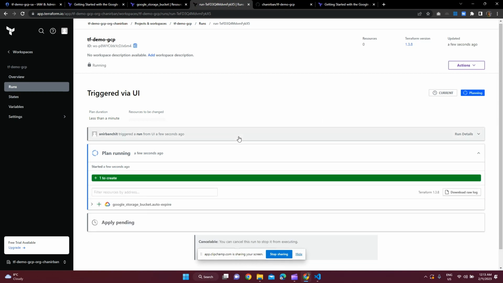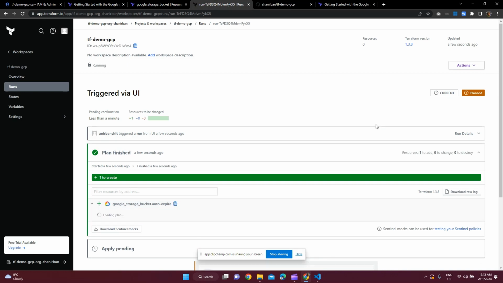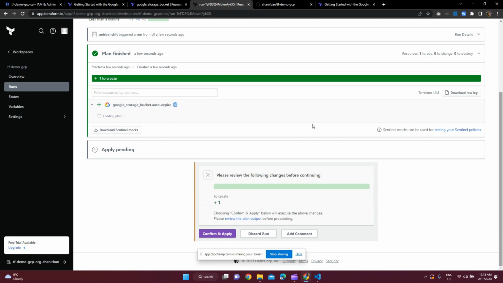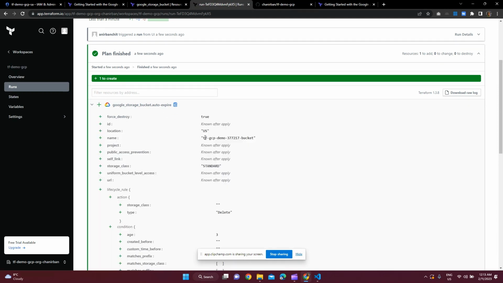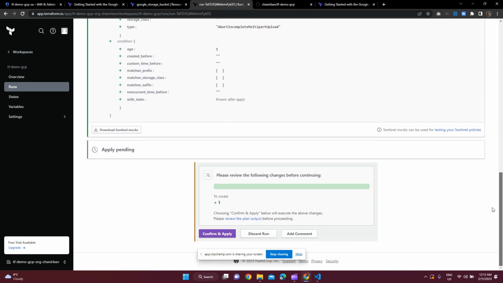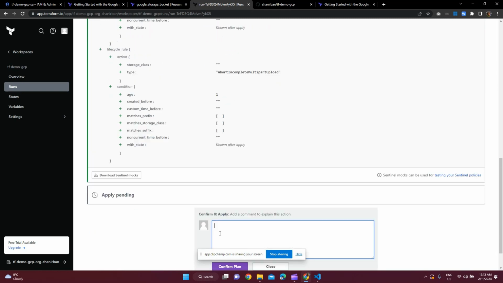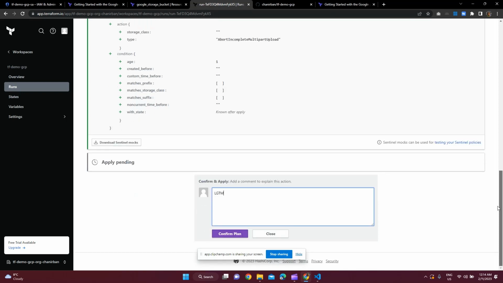So Terraform is reading from the GitHub repo and is going to give a plan that's going to create a storage bucket, and that bucket name is something which you have given with the unique project ID. So the plan looks good, and we need to confirm and apply. That has to be manual. So looks good to me, and confirm plan.